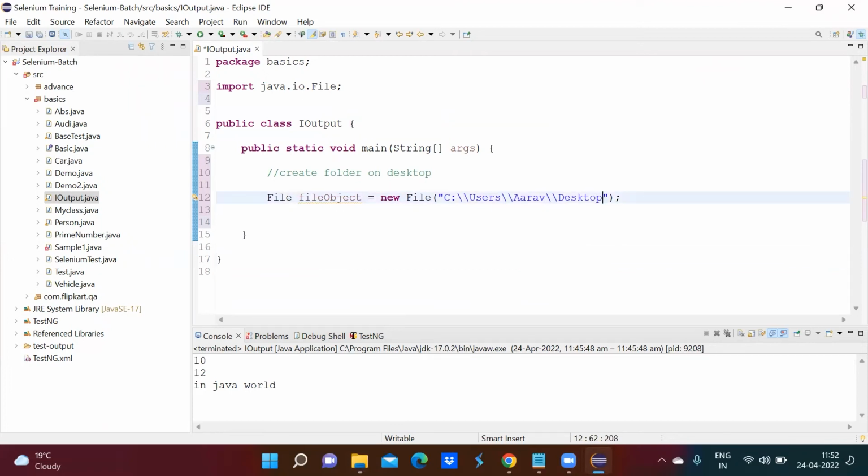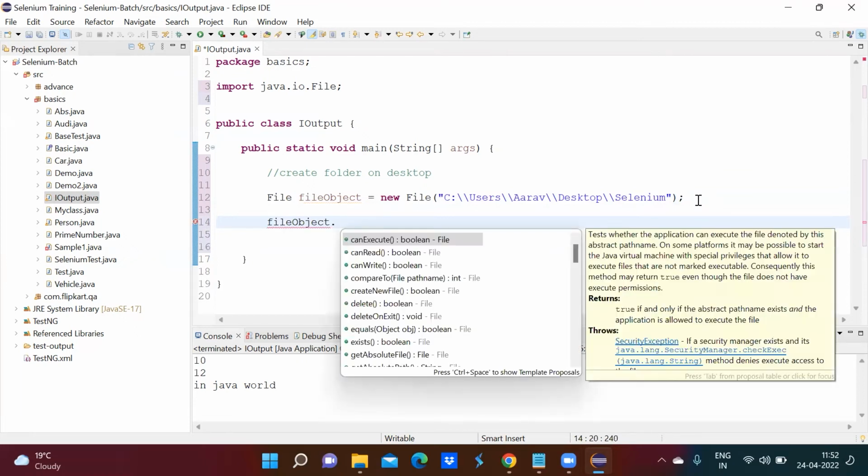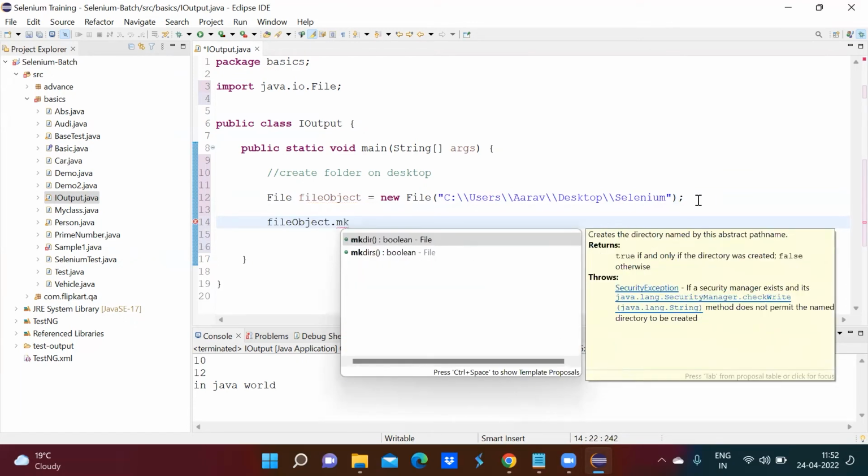And what folder I want here is, let's say, Selenium. Using this File object, mkdir.